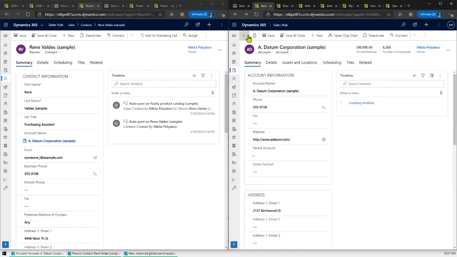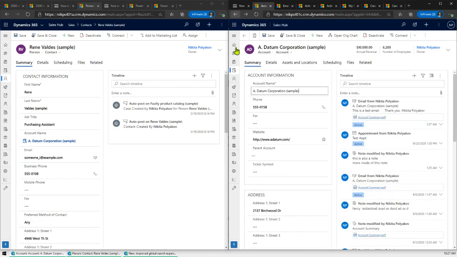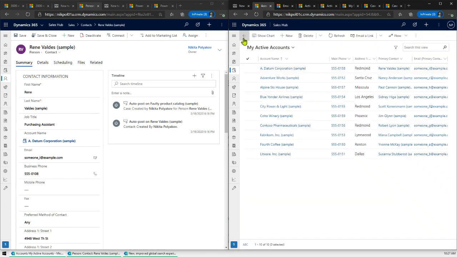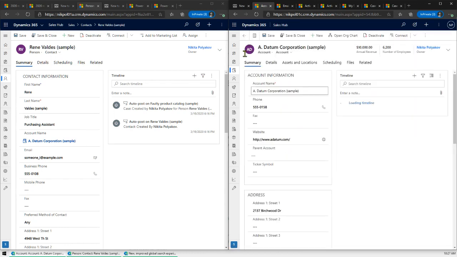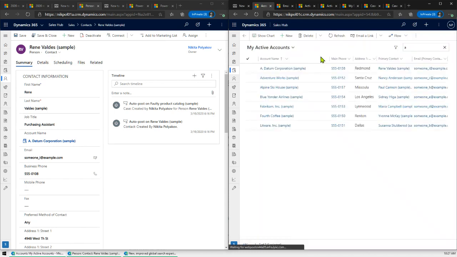Now, in fact, the back button does exactly what the back button in the browser does. It's just allowing the user to have that confidence that you can always go back. And in fact, if I've done a search, right, and I have fewer records to look through, my back button would respect that and I come back to my search. So that's pretty good. That's all available here.